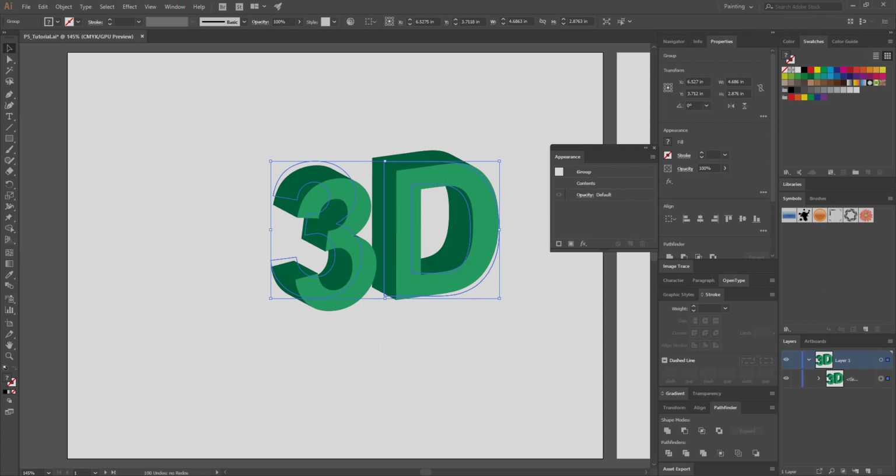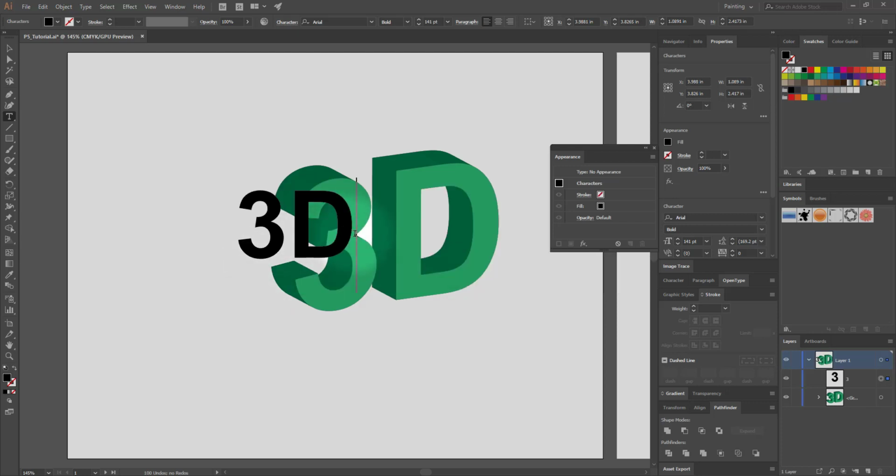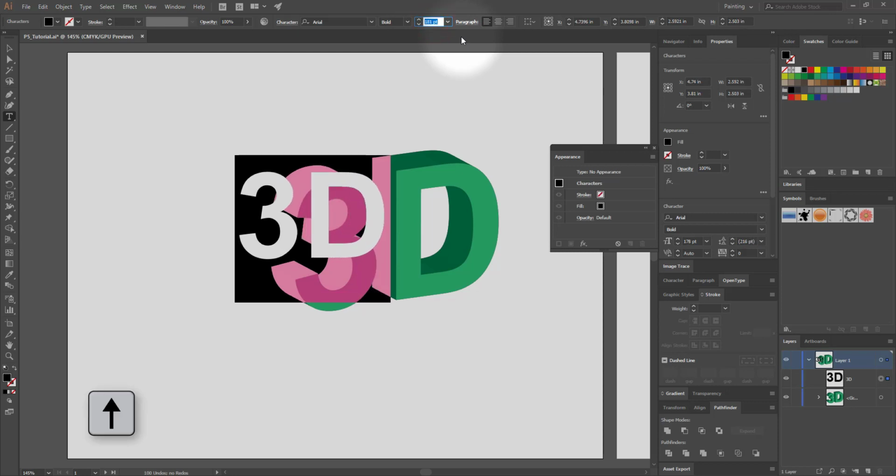Okay, so now we're going to add a shadow. If this was a logo or a flat image that you were doing, you want to go back to the flat image. For text, I can just type in 3D in the same font and size and line it up. Coming here into the size with my arrow tools.